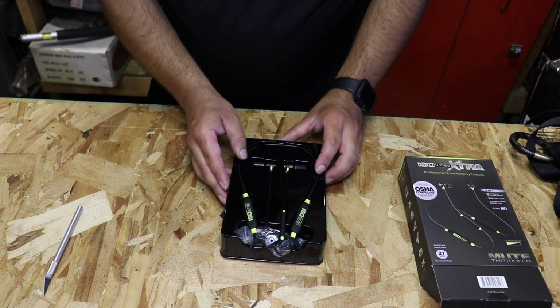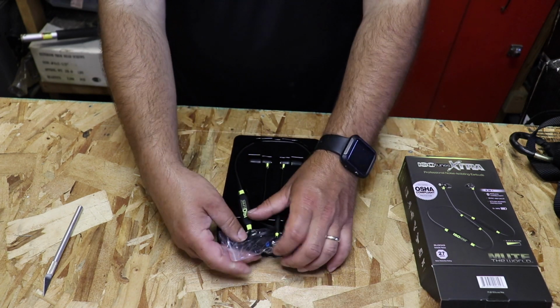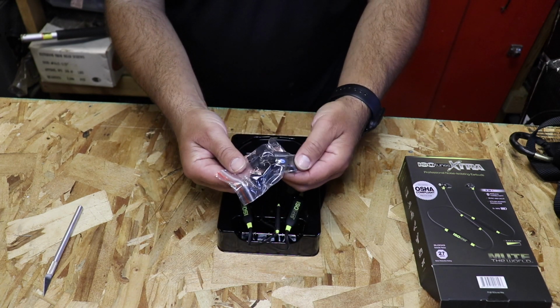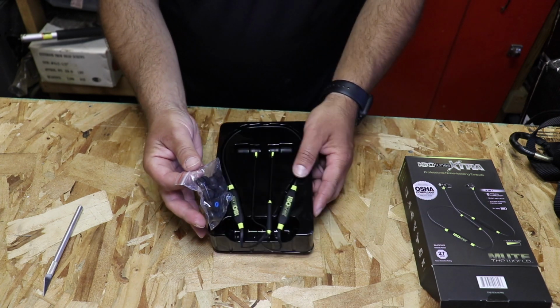So inside we have the earbuds themselves. It looks like there's a package underneath with different sizes and types of ear tips. So let's have a look at those.